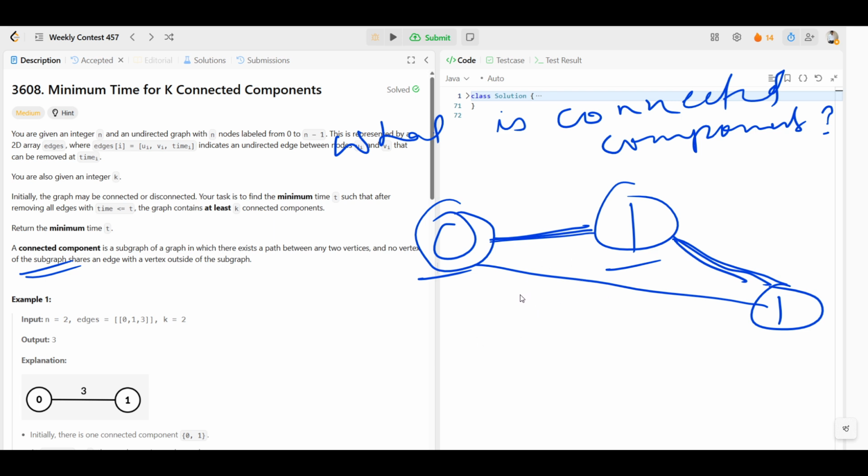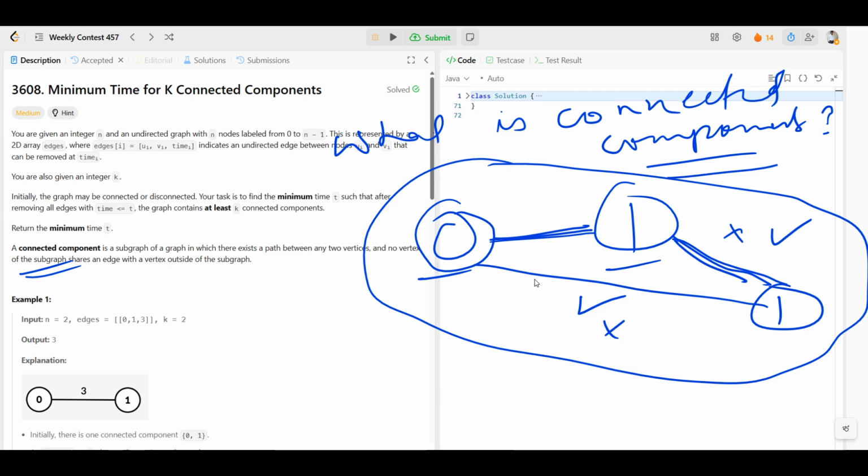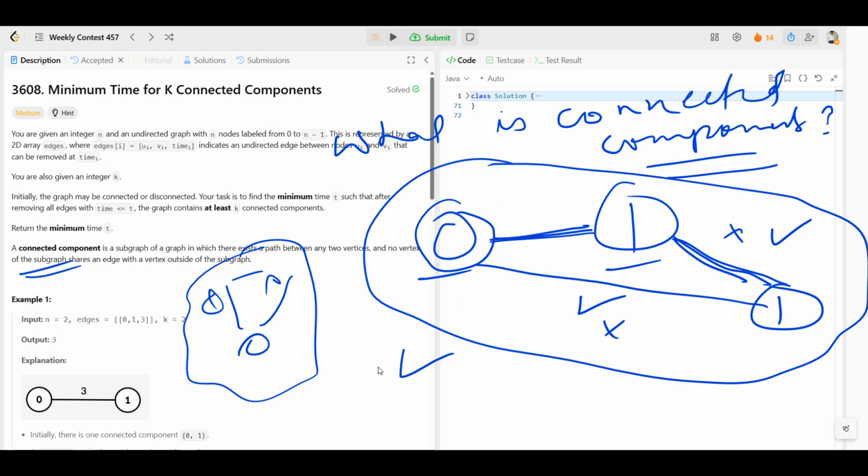Directly or indirectly, either this edge is there or it is not. This concept is called each node can reach any other node in the group directly or indirectly. We can treat it as a group, and this group of nodes is called a connected component. There is no node in this group that connects to a node outside of the group. If any other nodes are there, they will not connect directly. That is called a connected component. I hope you understand, right?